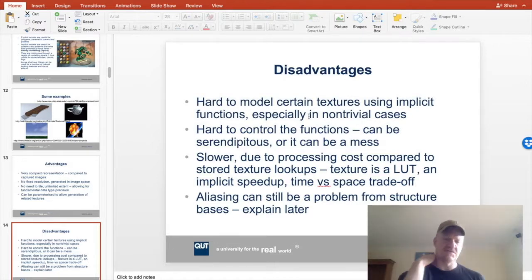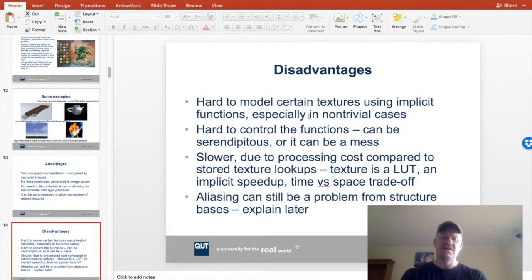And that's an implicit speed up. So it's faster for the game if the artist generates a tileable texture and the GPU can just blast that onto polygons. However, it's not scalable in variety or in content size because the artist has to keep generating it. But a program can just tweak it and continue to generate different representations. But it's slower. The program costs, it's a shader, it's not an image, so you've got a time versus space trade-off.